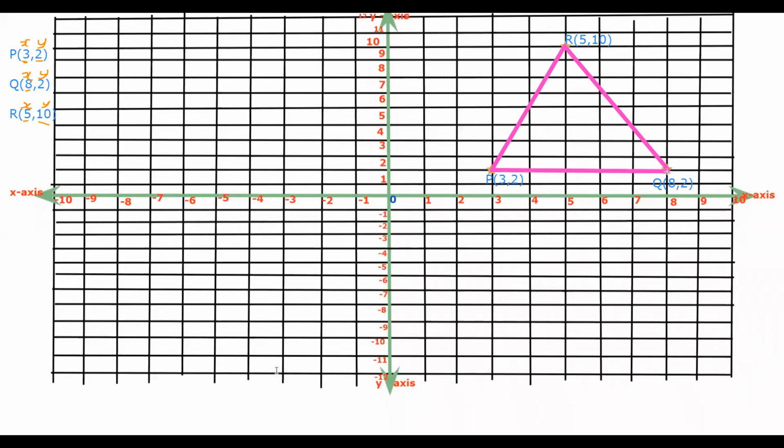Okay. Good. Now, the question asks you, what's the name given to the shape PQR? Because it has 3 sides here, don't waste time to tell us the type of triangle. Just tell us this is a triangle, okay? Because it has 3 sides here. So any plane shape or 2D shape with 3 sides is called a triangle. So we move on. So that is the first question that you have done here. So this is how you plot and join together. Okay, good.